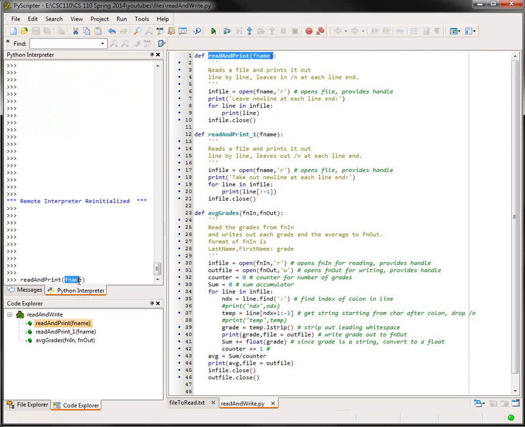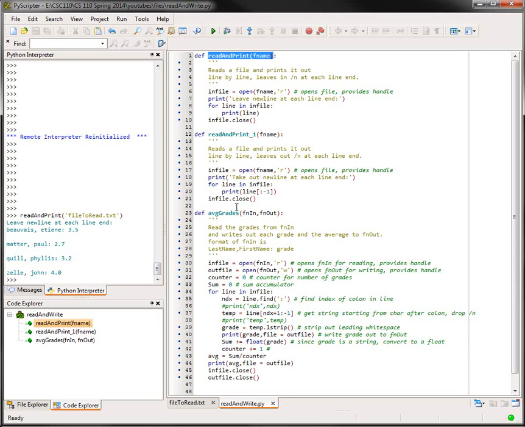And what I need to do is to supply the file name in quotes. It will not work if you do not put the quotes in. File to read .text is the file that contains the last name, comma, first name, colon, grade.